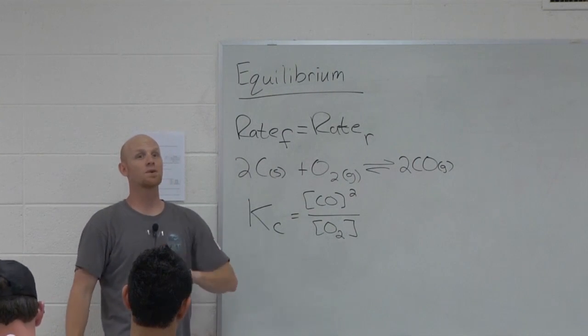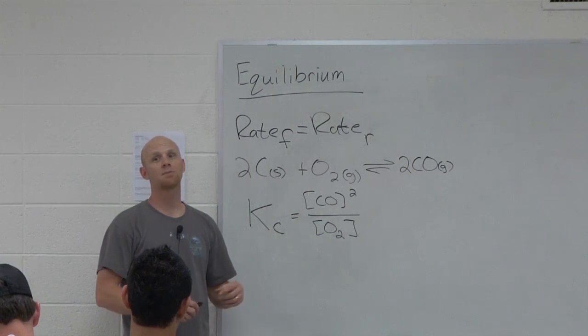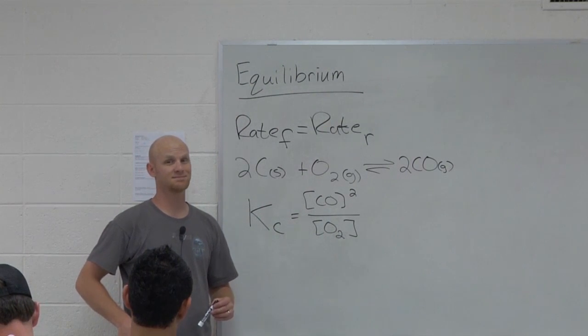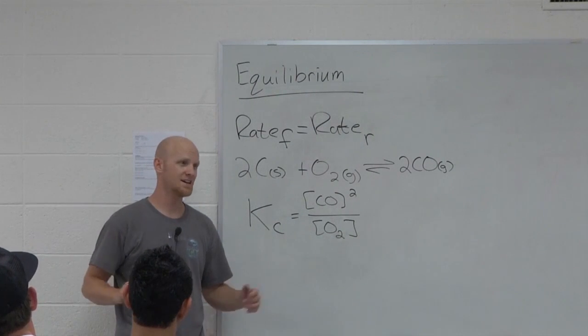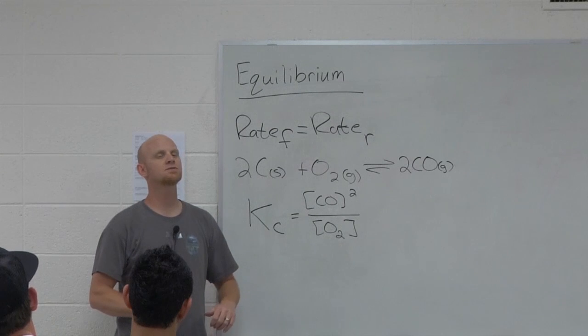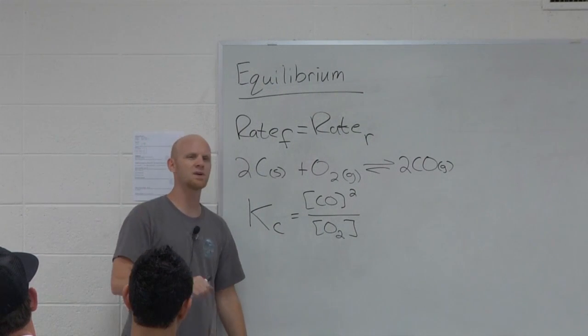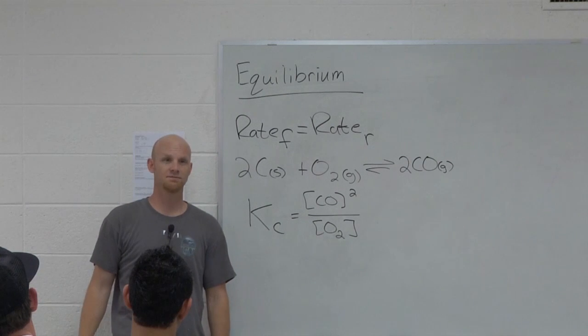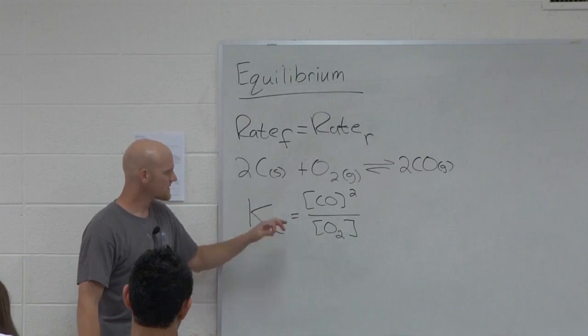Whereas the last chapter we dealt with lowercase k, which was the rate constant. Notice we also use capital K for what else? Kelvin. And if you took a physics class, we'd use k for a whole bunch of other stuff. It's a conspiracy. If we use k for enough things, we know you're going to get confused. And if you get confused, then we can weed you out and keep you from going to med school. Good times, right? So everything is a conspiracy, right?